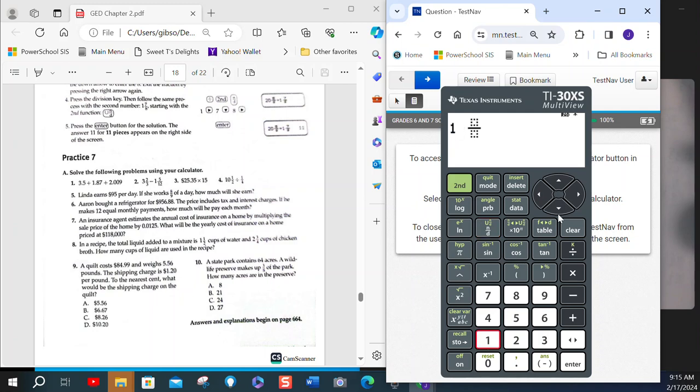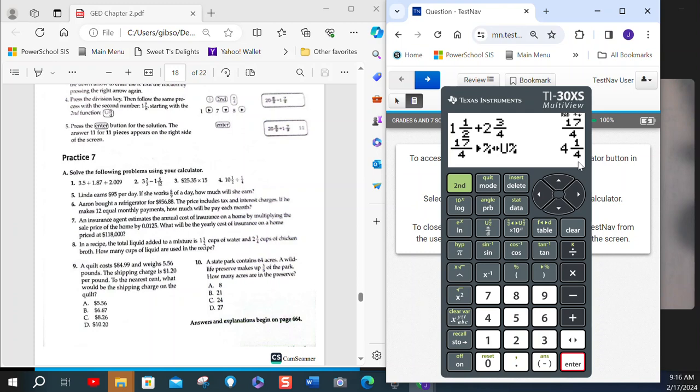So we can put in our mixed number 1, right arrow, 1, down arrow, 2. That's 1 1/2. Hit the right arrow, then plus second N over D. Oh, I guess it didn't take there. Let me clear that. Second N over D. And then we have our mixed number. We'll do 2, right arrow. Then we will add 3 for the numerator, down arrow, 4 for the denominator, and press enter. Now we have 17 over 4. So now we want to make that improper fraction a mixed number. So we'll press second, X, 10 to the n, and press enter. And that'll give us 4 1/4, which is our final answer for that problem.